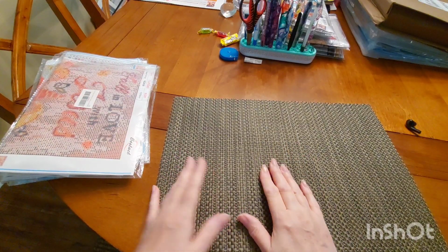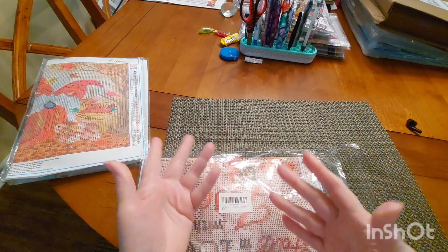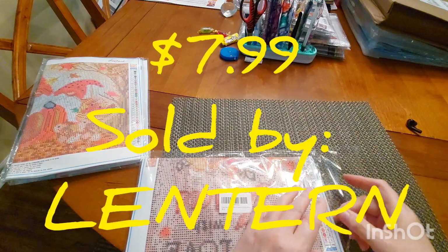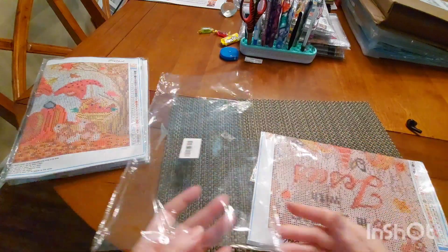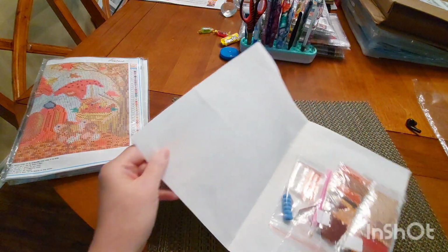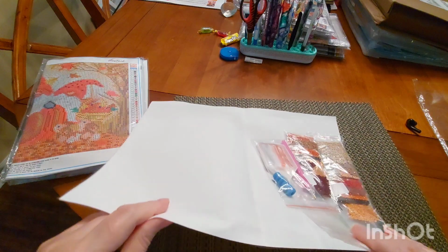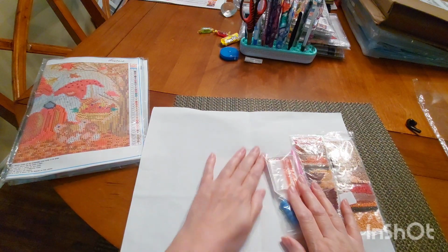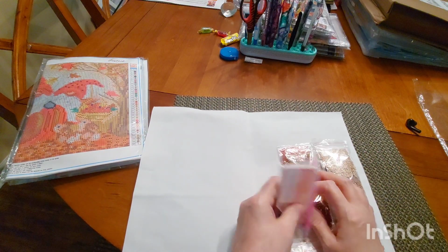I'm just going to get on with it. Okay, then. We're going to start with this one right here. Of course, I am going to be putting the seller and the price I paid for it on the screen for each item, and I'll be putting the links for each down below so that you will be able to see them. So let's take a look at this first one here. I love the fact that Amazon sends these folded in half. It's so much nicer than having the fold, you know what I'm talking about.